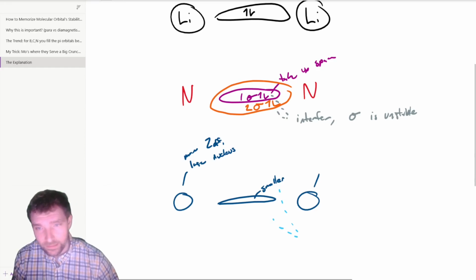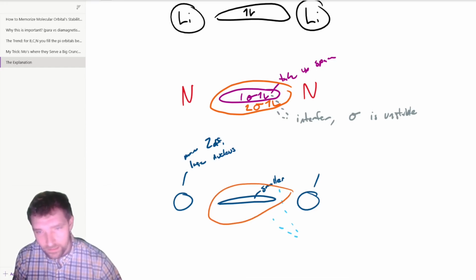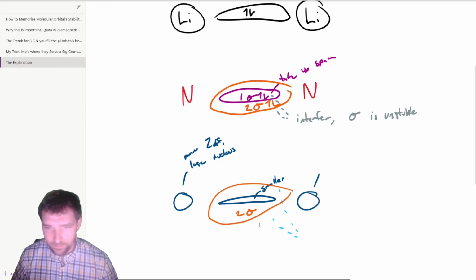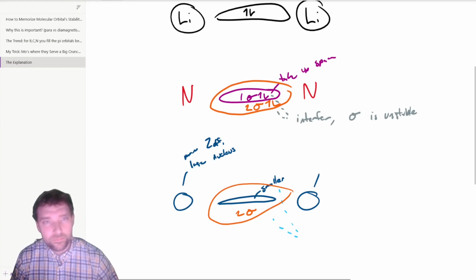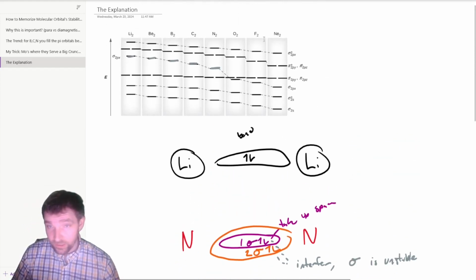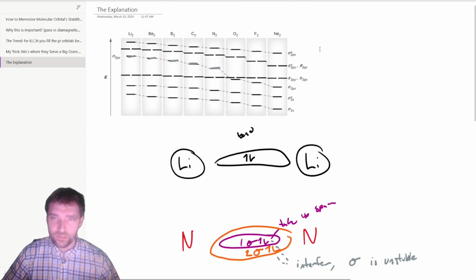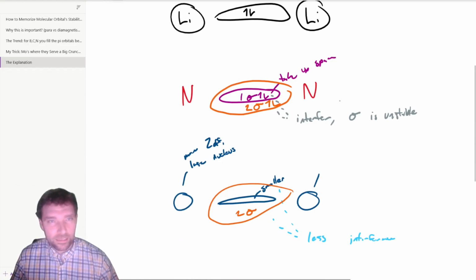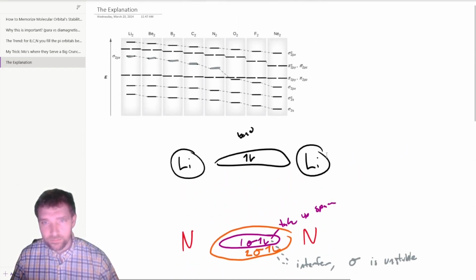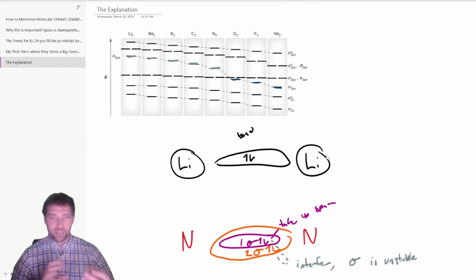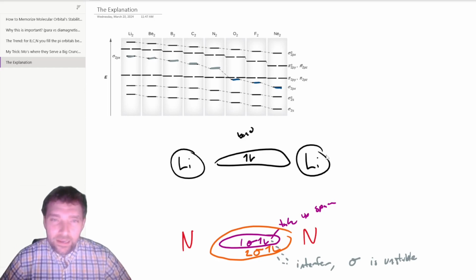So if we're talking about that 2 pi now, it is comparable, but a lot less interference. So if you're talking about things that are stronger, they have like a bigger nucleus, like oxygen, fluorine, and neon, then you're going to see something where we have a smaller area for this sigma, meaning that it's getting more stability due to the fact that it's getting held in a little bit tighter.